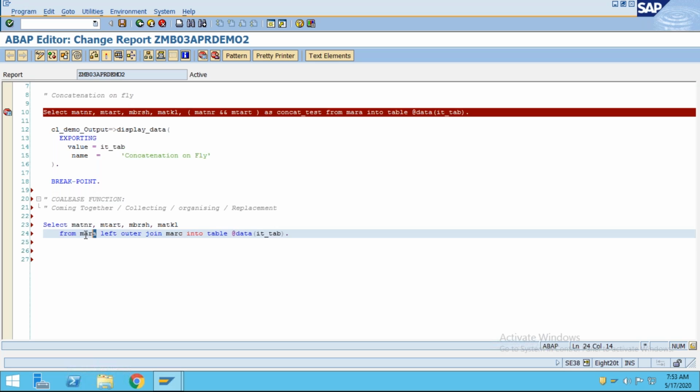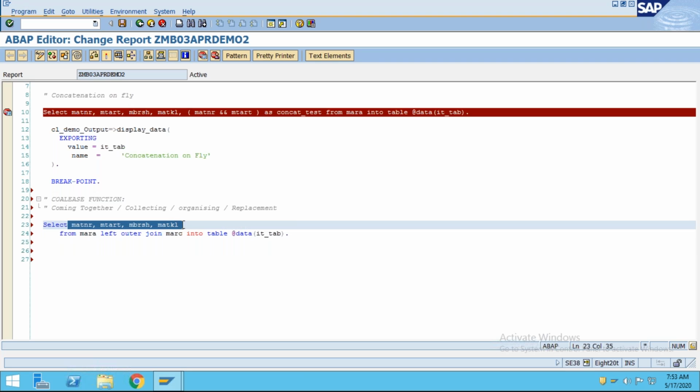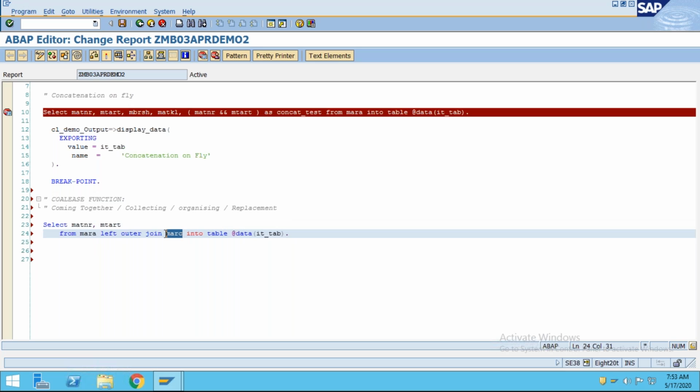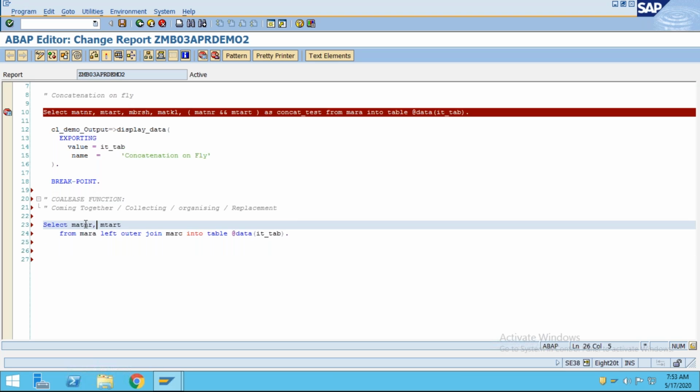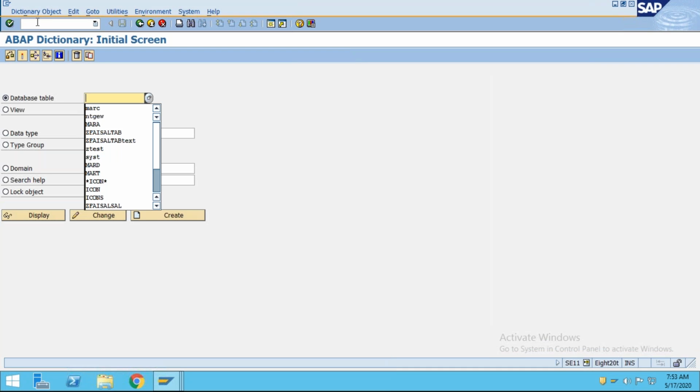I'm just going to remove some entries for simplicity. So matnr and mtart I'm selecting, and for some of the materials there will not be an entry in Marc, right? Because all the materials are not necessarily extended into all the plants. Some material is created just with the basic view, and until now it has not been extended.